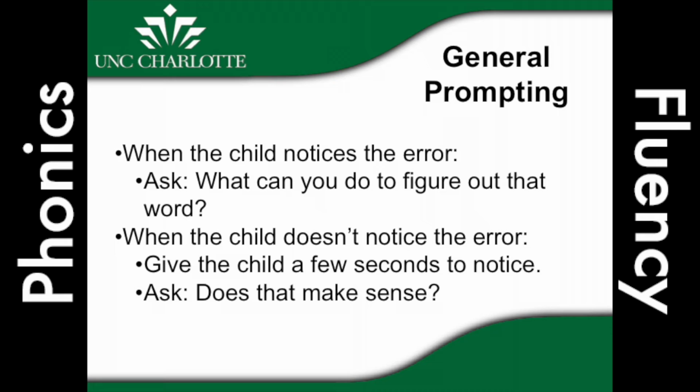If the child doesn't notice the error, which is very common with young readers, with struggling readers, what you want to do is first give them a chance to notice the error. Give them a chance to catch it. What we often see, especially, again, I told you that I teach undergraduates, is the second the child makes a mistake, they're already pointing at the word and saying, wait, you said that word wrong. Let's work on this, or let's reread this, right? Have you seen that, or have you done it yourself? Like, what? Don't go forward. And then what happens is you're not even giving them a chance to realize, oh, wait, I made a mistake, right? That's a really important skill for these readers to realize, that doesn't make sense. Wait, I got to do something about that. So you want to give them a few seconds, right? If they don't notice, then you're going to stop them at a place that makes sense.